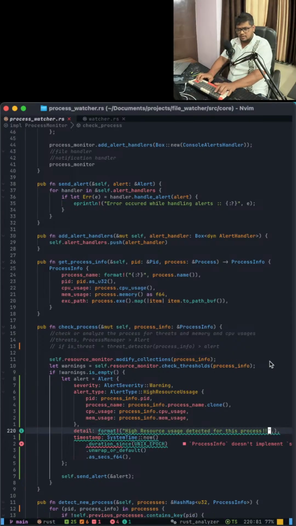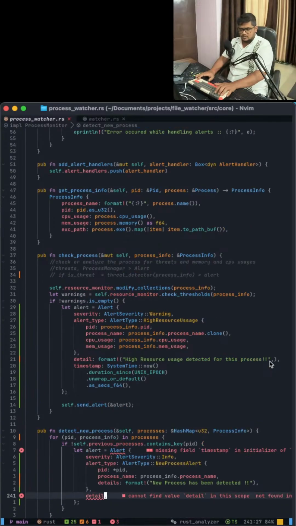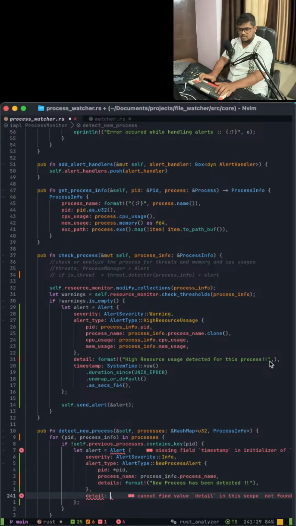Let's keep it simple. Okay, so I have details. New process has been detected. Another detail thing, that is also a string. So maybe I can simply copy this thing. I'll yank it. I'll paste it.